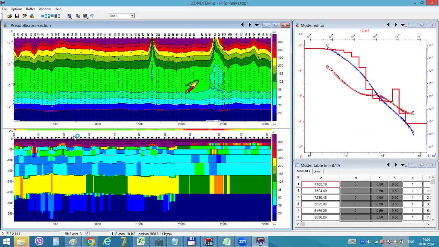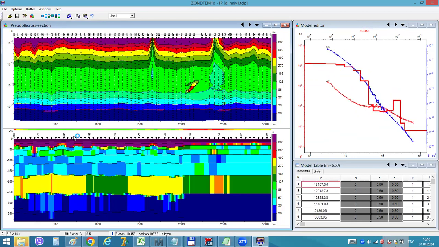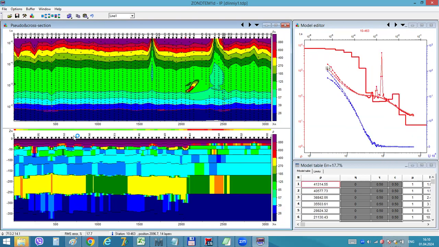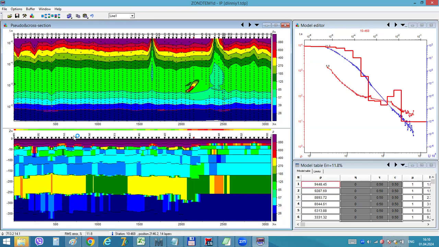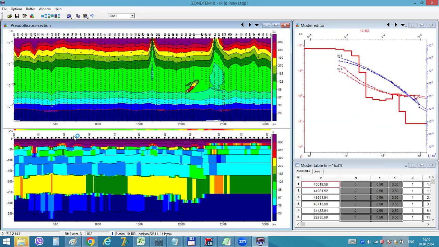And of course, all depends on your geology. If there is no such big difference in geology between stations, maybe you don't need such a dense step.